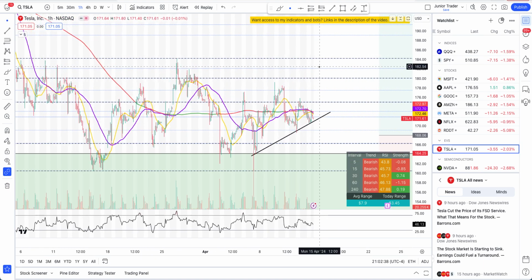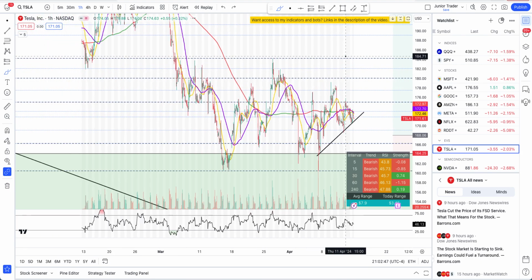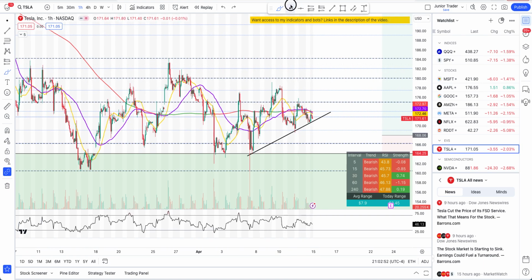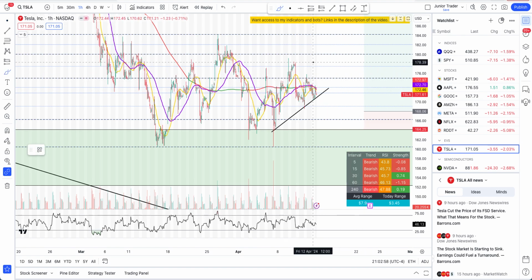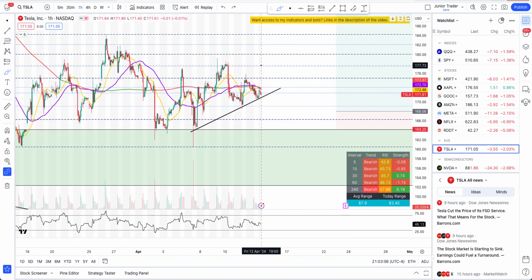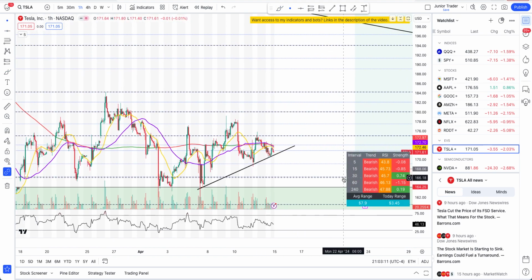Now the thing is, if Tesla by earnings can even gap up above 184 or 185, and let's say this is where Tesla has bad earnings, it will not bring Tesla down to 135. Why so? Because the earnings would not make it gap lower from where a good support is already formed. So it's important that until earnings we make our way higher, so that we mitigate the possibility of going lower as a bull, because the gap down in the earnings would not affect it too much.